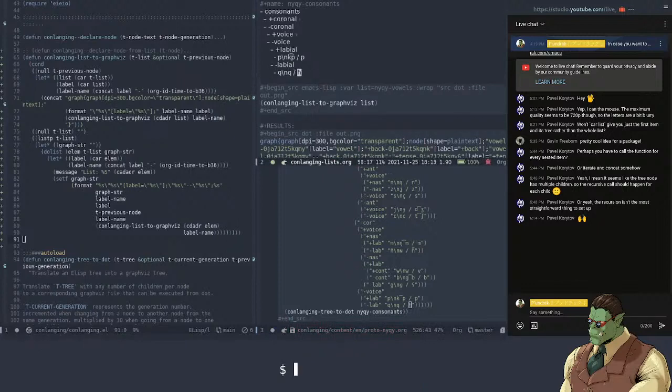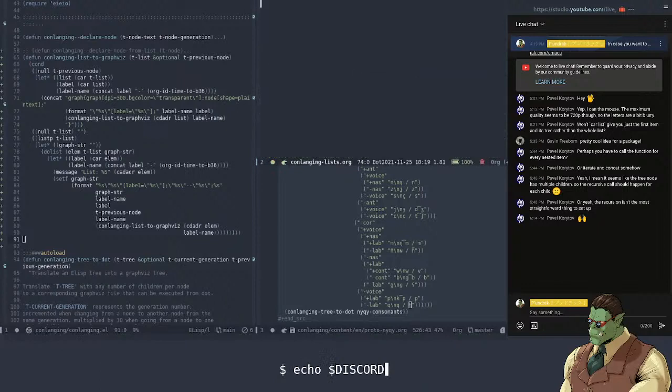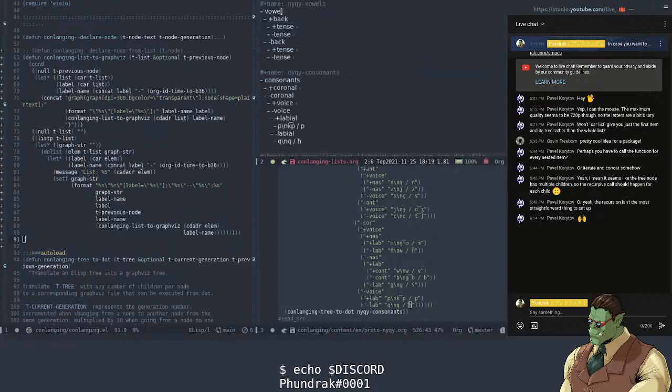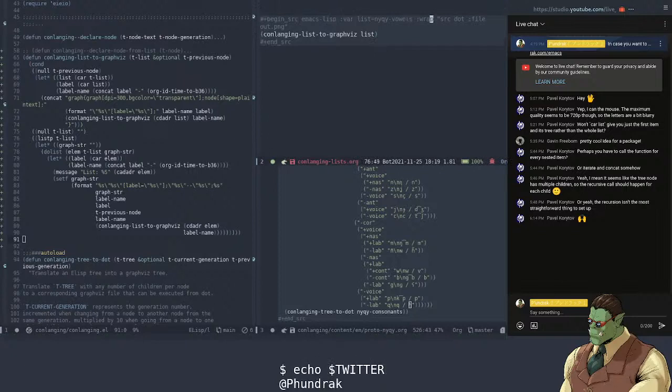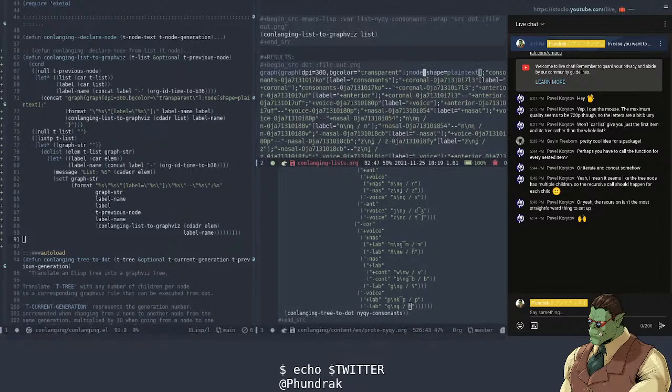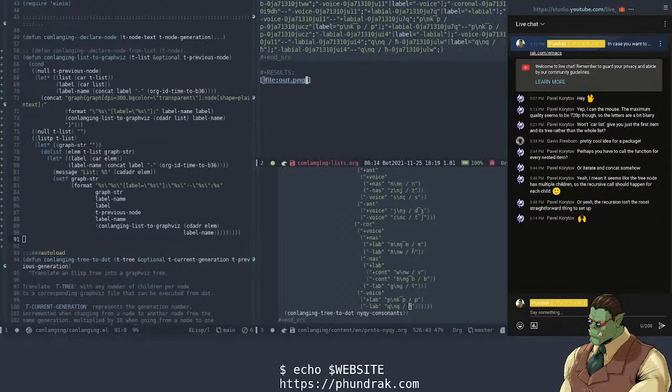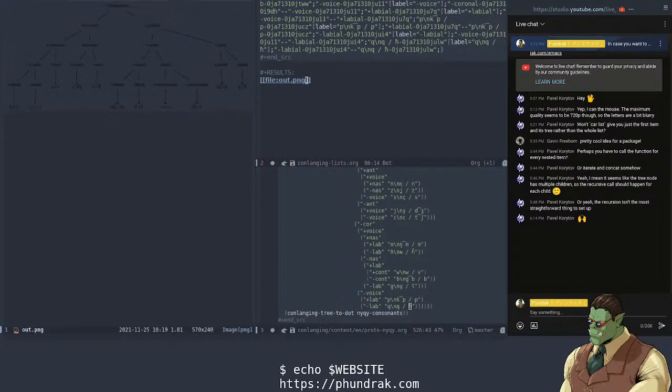Okay, so I call it consonants with an S. Consonants. And the output file looks great.